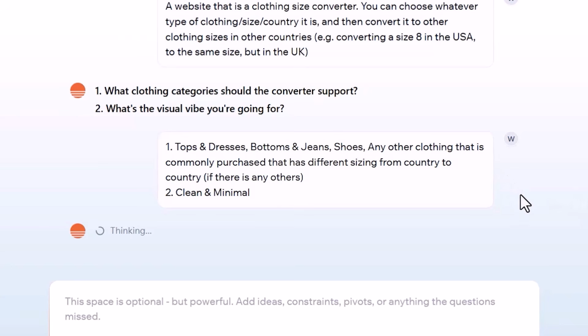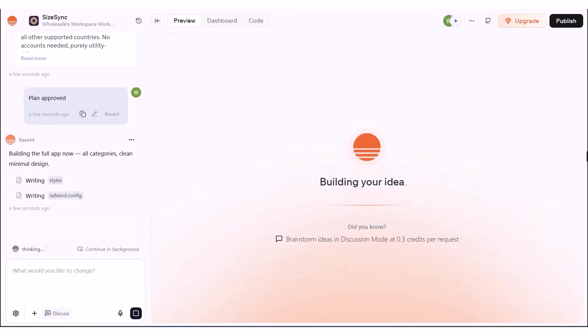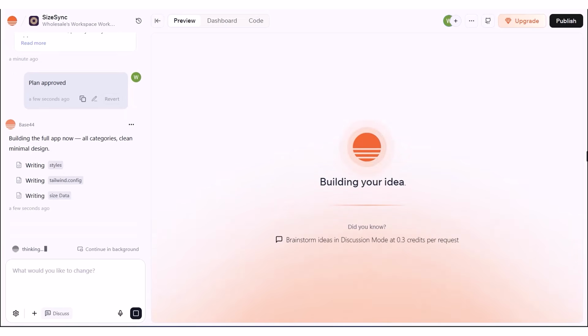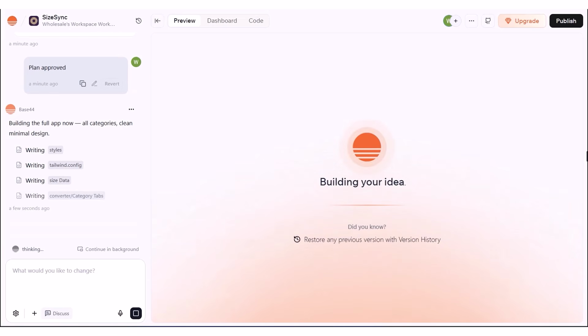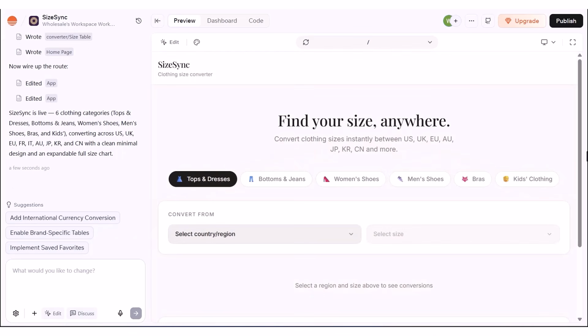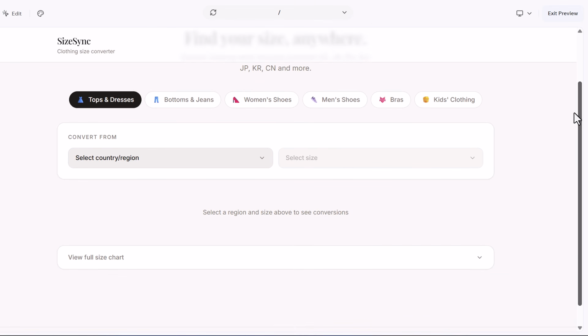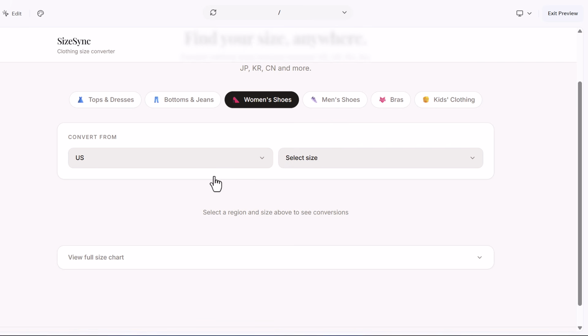So it's up to you, of course, how you choose to get traffic to your website, but for me, I think that this is the most effective strategy. Don't pay for traffic or pay for marketing. Instead, just let Google naturally rank your website and send it free traffic by coming up with unique and original ideas to build a website for. And check it out. Base 44 was able to vibe code a clothing converter for me, no problem. As you can see, it added in all the different clothing types and it converts them perfectly.